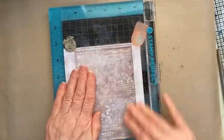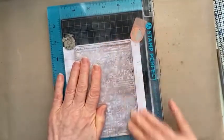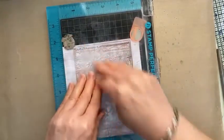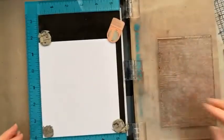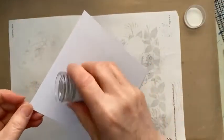Then we pop this on here and give it a press. Actually I think some of the ink is transferring because I stamped a Christmas tree earlier — I'm sure I haven't used blue ink on that stamp, I'm sure I've only used Versamark. But it did mean I could see where I'd stamped. See, there are pluses for everything. That's in there — fingers crossed. Let's find a bit of paper, give it a good old go so we don't get any black on here. Use the paper to death. Now where's my silver? Cosmic Silver — that's what we want. Give it a shake before you use it, so you mix your glitter with your embossing powder for a good mix of coverage.